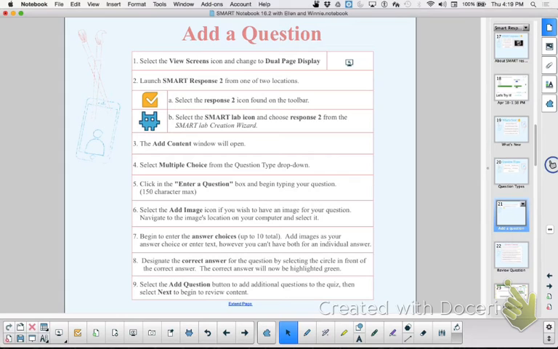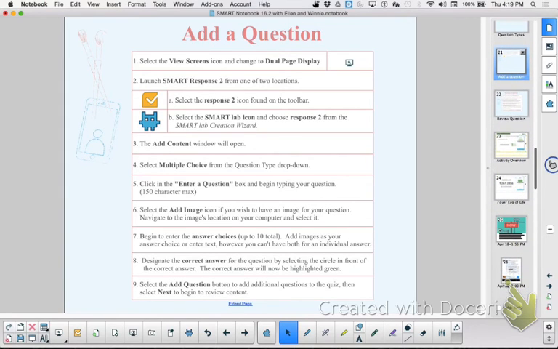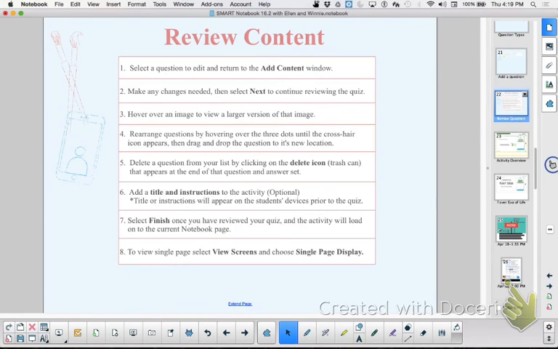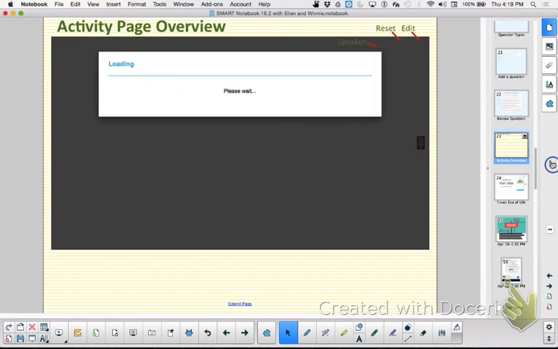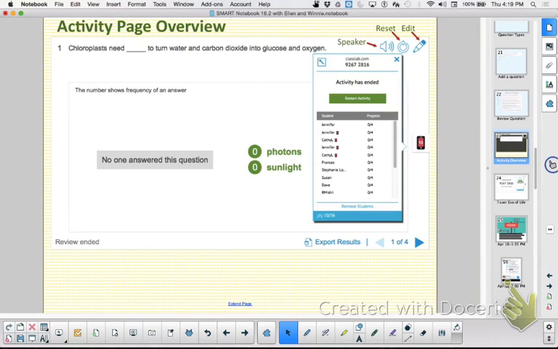Here are the long instructions, in case you didn't follow anything we did. You have that as a resource. So when you set up an activity page, and we've kind of gone through this already, you have the speaker for the sound.